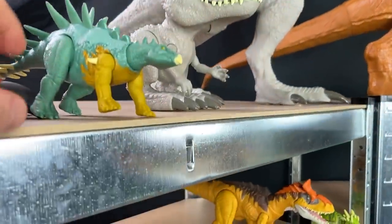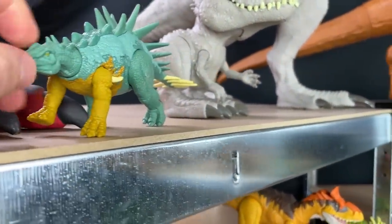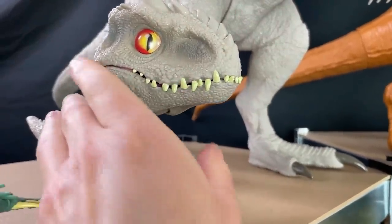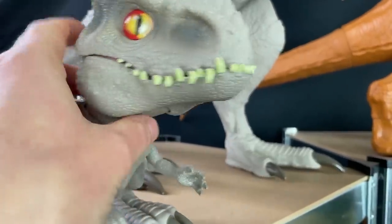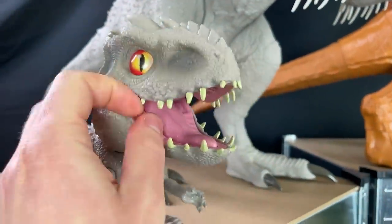Up next, we've got a little Chilingosaurus right here. It's a cute little guy, you know? Beside it, we've got this nice little Indominus Rex here. It's like a little baby Indominus Rex. And its mouth opens and closes too.